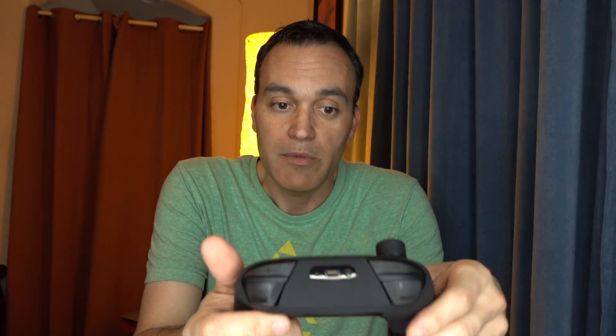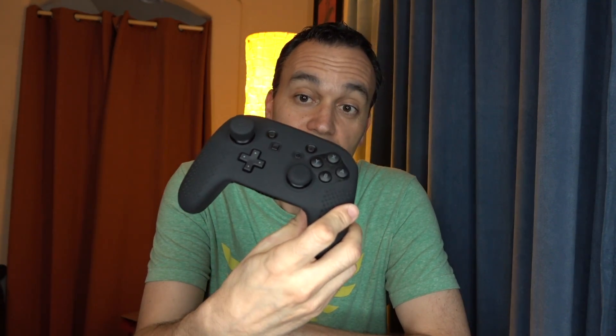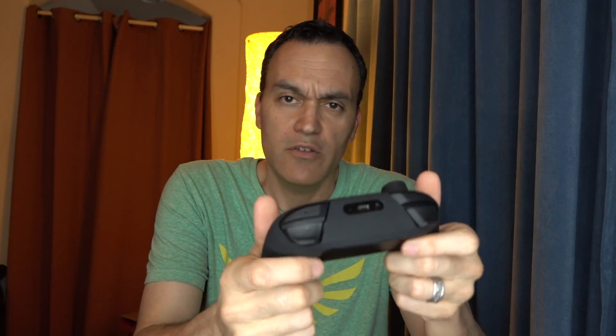As with anything with silicone, the more you take these on and off, there's the potential that they are going to stretch out over time. You also want to make sure that if you're using the skin that goes around the controller and you're really concerned about dust and debris — if you eat around your controller, you're going to get crumbs underneath there, so you want to clean those things out as well. But for $13.99, if this is your deal and you're into skins and things like that that go over your controllers, this one's not too bad.